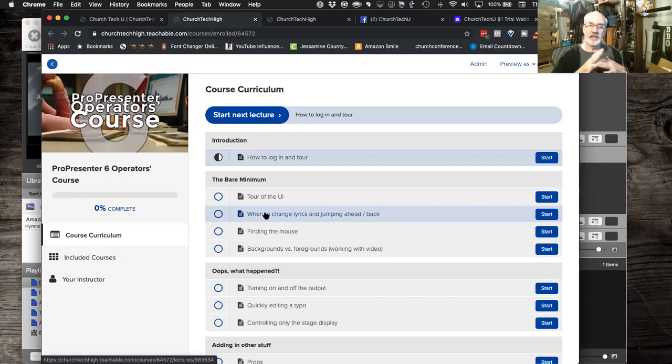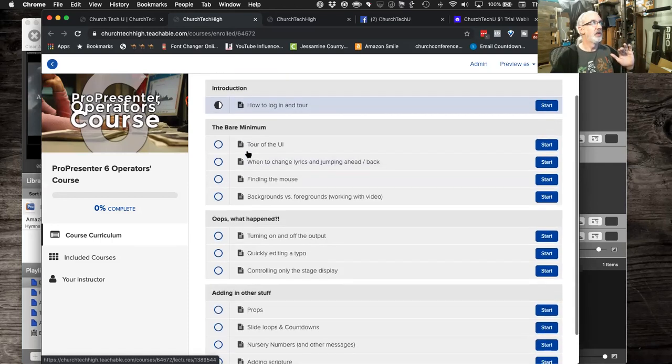I think in answer to that, if you've got the people to do it, one person creating will give you, it'll look the same across weeks. You won't have one week where, oh, they've chosen Papyrus and MS Comic Sans for all the fonts. And if you don't know, designers generally frown on the use of those two fonts, for example. Generally, it's nice to have someone to create the thing and someone to operate it. I think that operating ProPresenter is a good entry-level thing. So here's some of the stuff that I cover in this course.